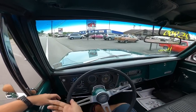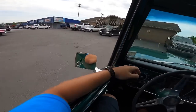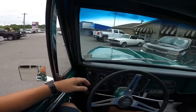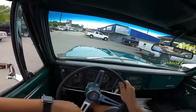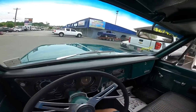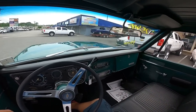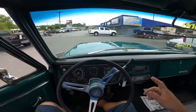May have a little bit of a low power steering box, so we need to check that out and make sure it's full. But now that we're back at the lot, we're going to be picking out the flaws. Check that old project truck over there. Missing the front end. That ain't ours. It's a customer's, I guess.